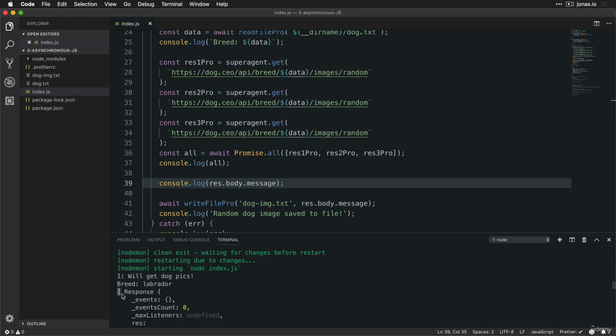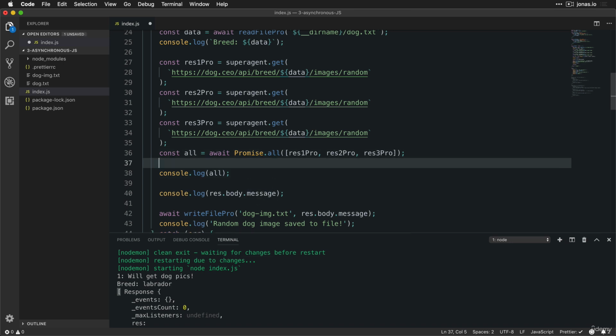Okay, but what we're interested in here is, in each of these elements, body.message, right? So that's what we used to read before from each of the results. So we need to now create a new array which only contains these body.messages. Okay, makes sense? And let's use map for that. So images equals all.map, and I hope that you are familiar with all these array methods.